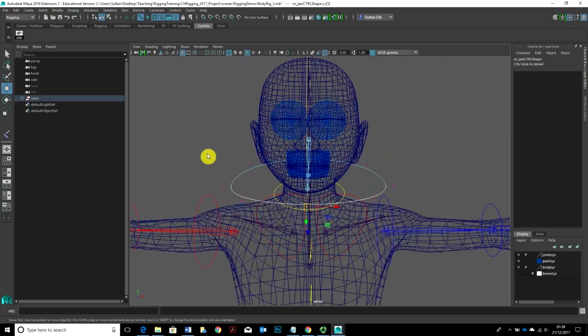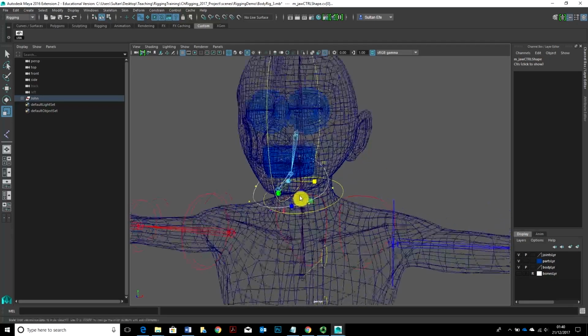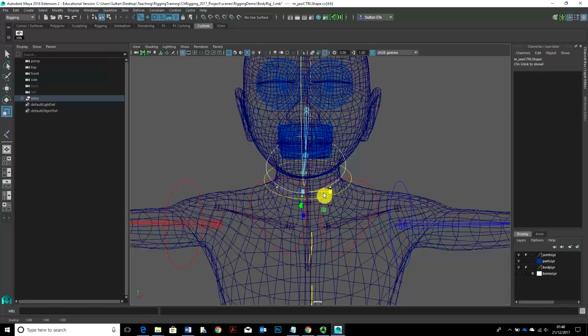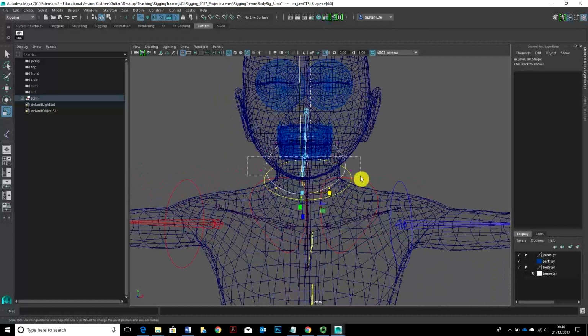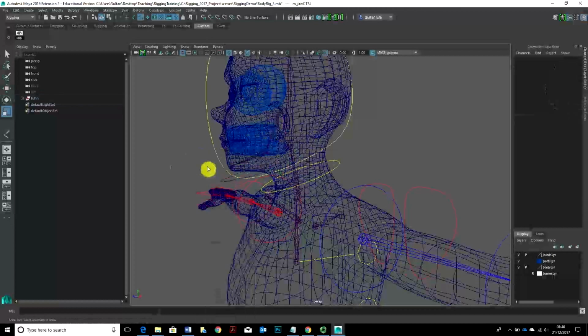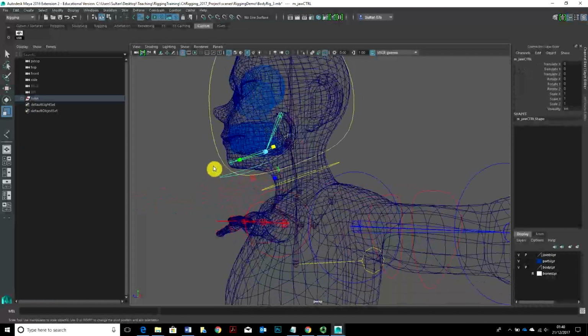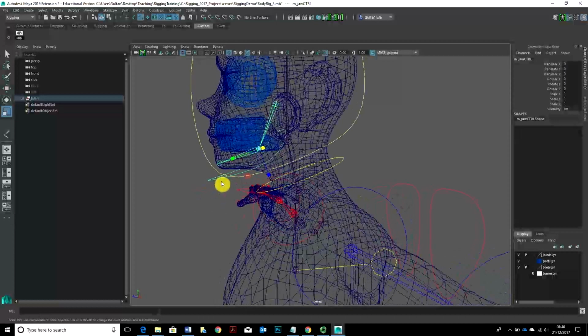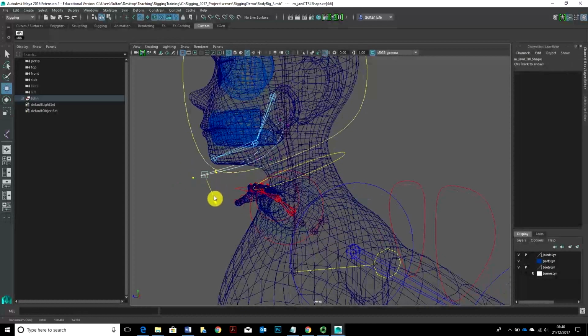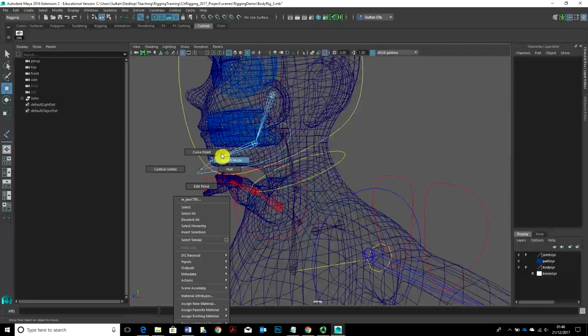And then from the perspective view, maybe I could bring these guys in quickly. And this too, so we don't want to confuse the animators.